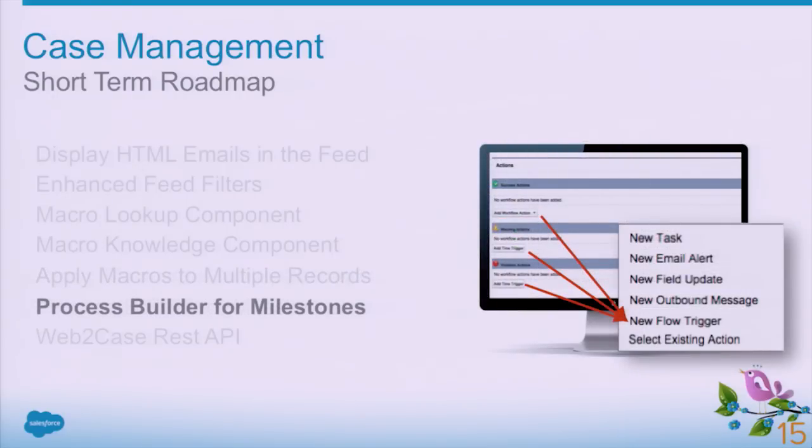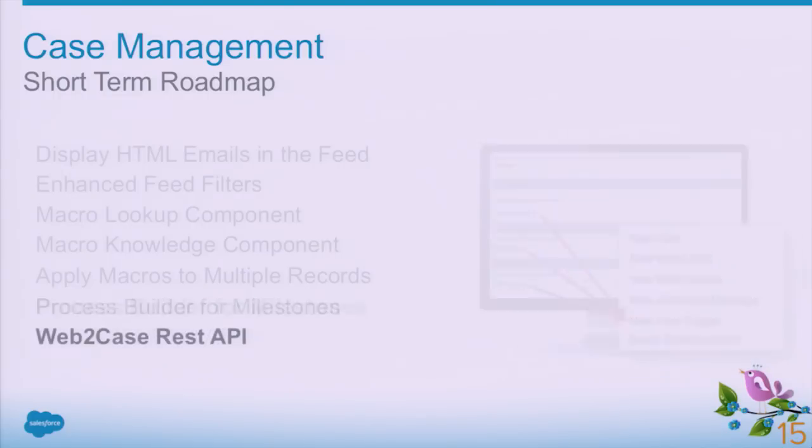We're going to improve the different actions you can have from a milestone violation or completion, including maybe a process builder from there, which is something we have in mind right now. And finally, we have some requests to be able to log cases anonymously using the API and not relying on the Web-to-Case form. So we're going to create a REST API to do so. Incredible. That's it, Mike. Great. So I actually have a couple questions on the kinds of things that you were showing me.